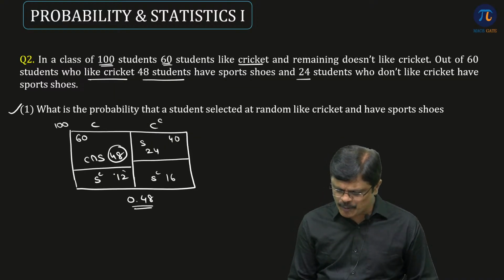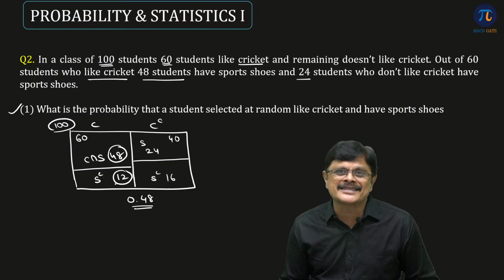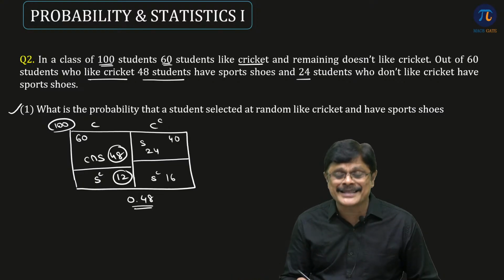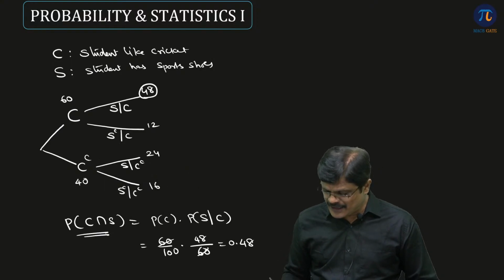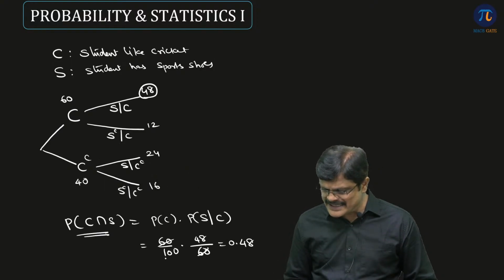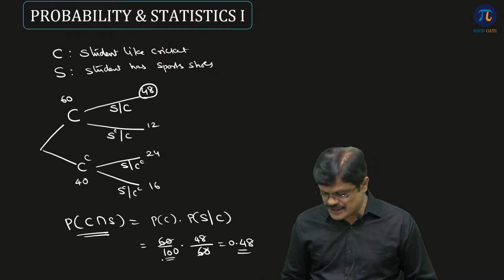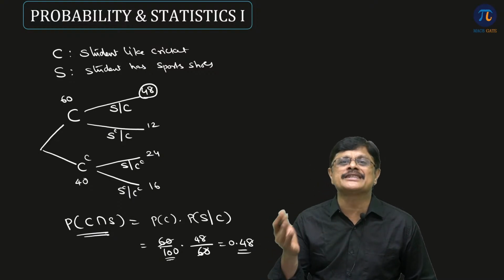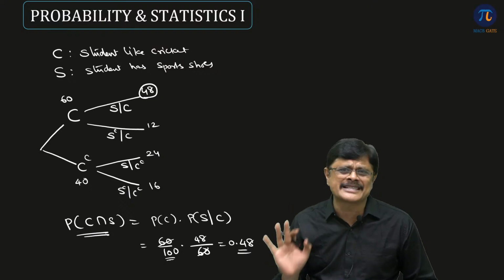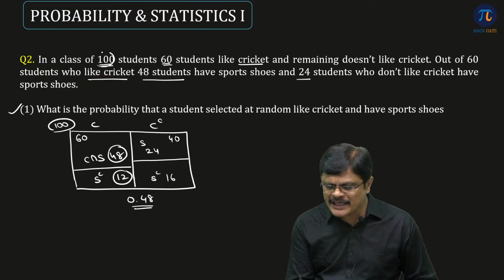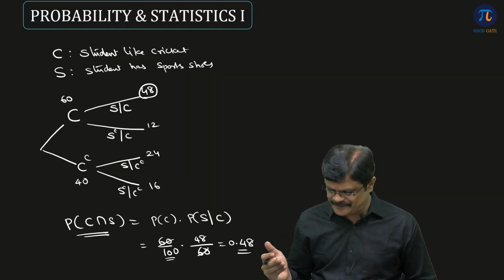Actually, if you see here, this 0.12, because this total is 100, you might be feeling like you got the answer directly. Why are you wasting my time? But if this number is different, things would be different, sir. Please be careful. Here what is cancelling out? This number is cancelling out. But this is 100, because of that you are directly getting the answer. Suppose instead of 100 you are having 80 students, 70 students, that values may vary. Please be careful. Here I am giving a simple example. So later on I want you to change these numbers and try. Then you will understand the actual story. Is that clear? Please note that.